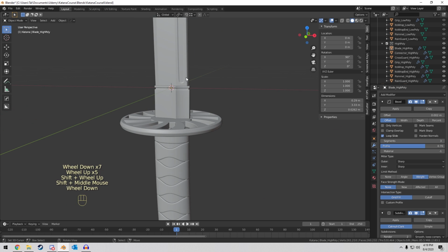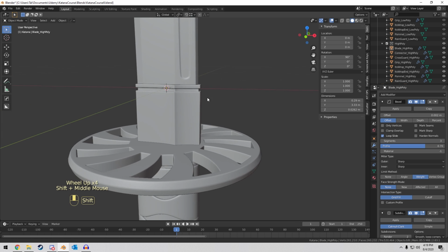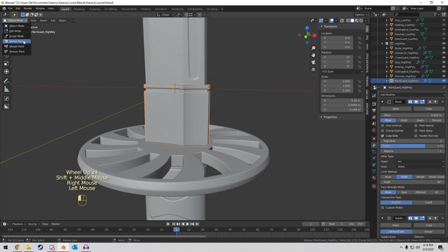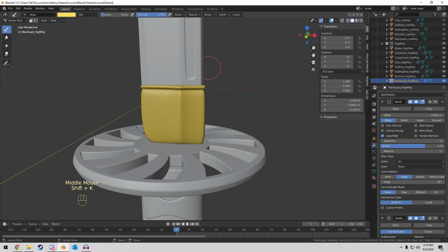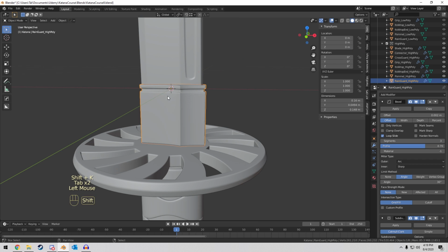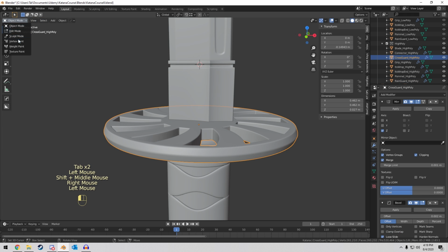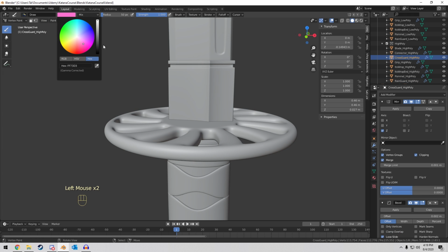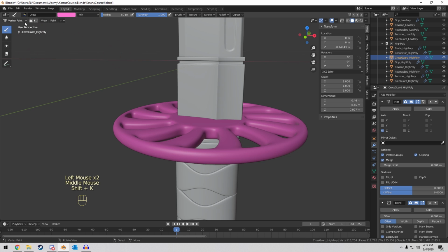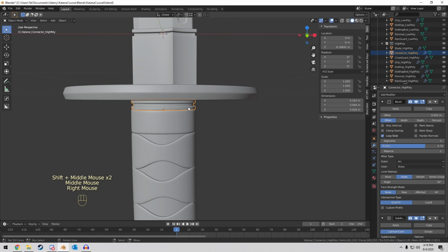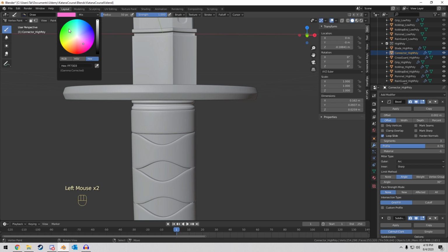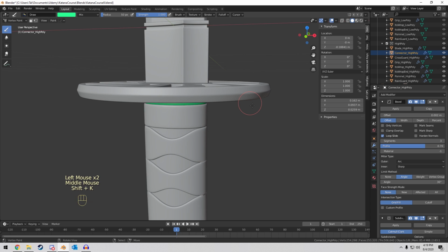I'm not going to be doing that though, except for the auto wrap, and I'll show you how I do that. Now let's come into the RainGuard, do the same thing. Let's pick a yellowish color, press Shift K, come back into object mode, come into the CrossGuard, pick a pink color. Doesn't really matter what these colors are, they just need to be different. In fact, they could be different by such a small value, super small, but I like opposing colors, so it's just a contrast. I guess you can easily see they're different.